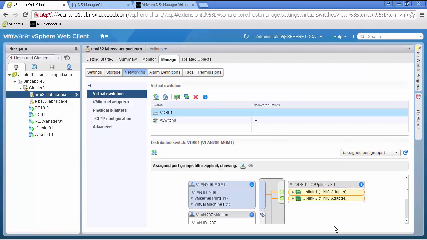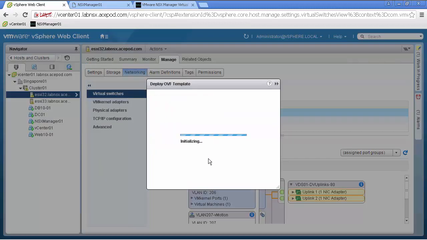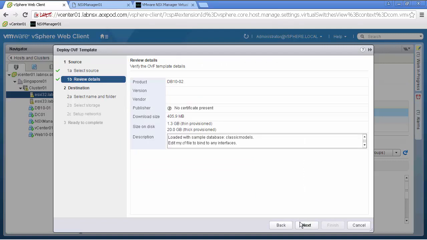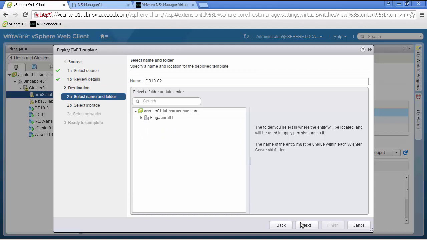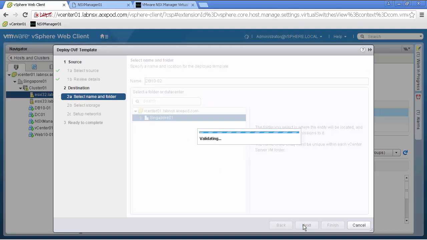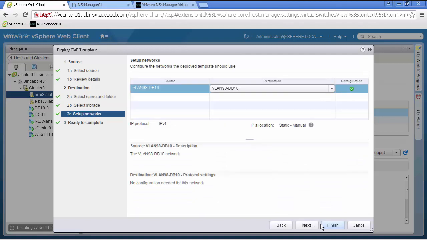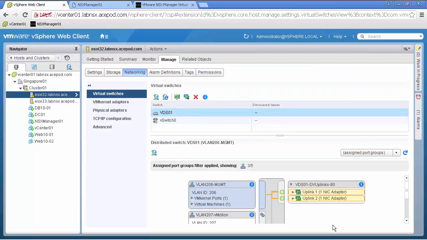Okay, we'll deploy the database VM. Let's power on the virtual machines.